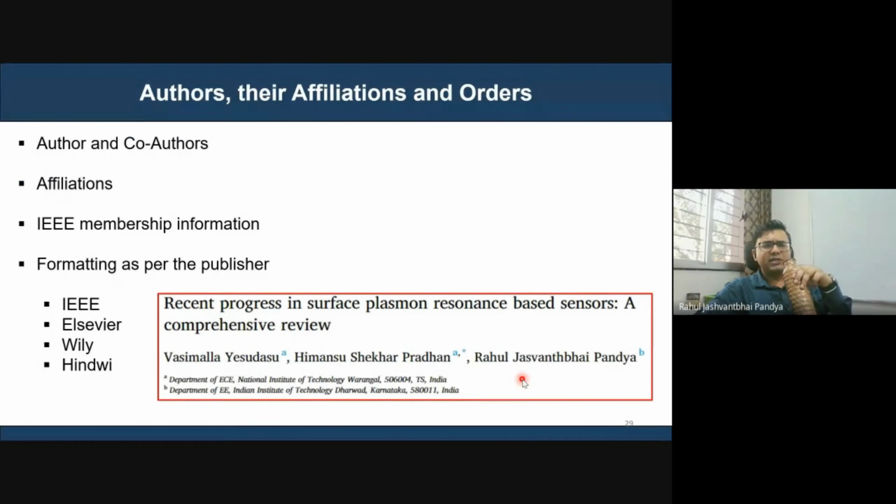The next important phase is authors. So generally, all authors and co-authors have to be included here with their affiliations and orders, right? So it depends on the publisher. They'll have different formats, so we have to adhere to those formats. Such as, let's say, in this paper, these are the 3 authors, right? So after the title, all the co-authors have to be placed here, and then in the subsequent line there would be the affiliation, and the other things will come up here.